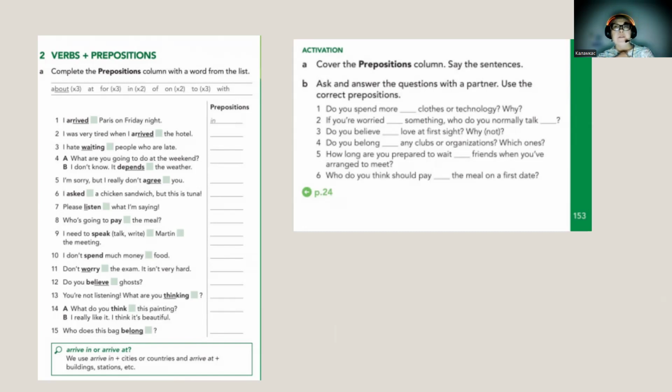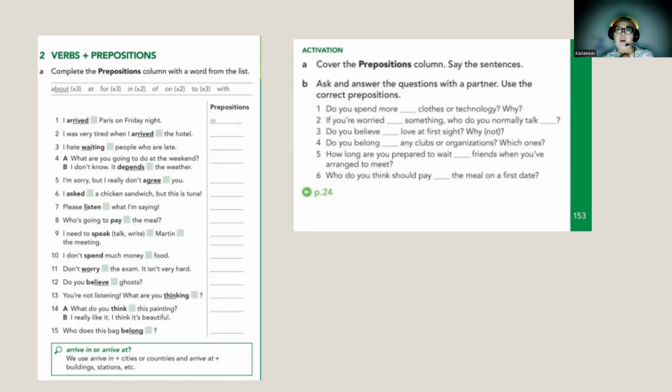Do you belong to any clubs or organizations? Which ones? Yeah, I belong to CAS ELT, the Association of English Teachers, and I'm very proud of that. I like that we have this strong community. We can help each other and support each other and make each other better than we are. So I like this community. I'm very inspired by teachers. And I also want to be an inspiring teacher, an inspiring English teacher.